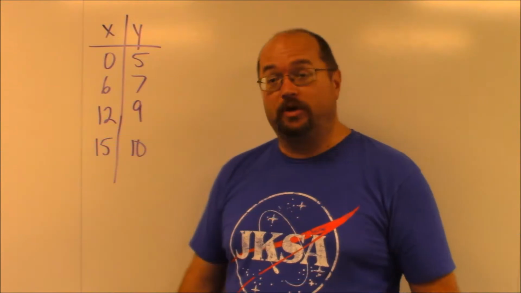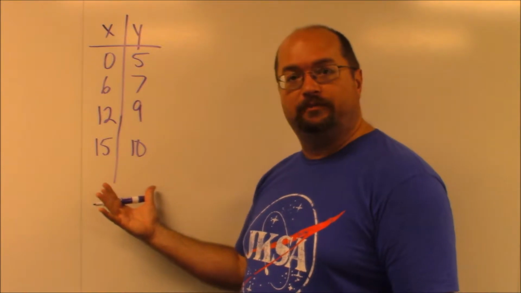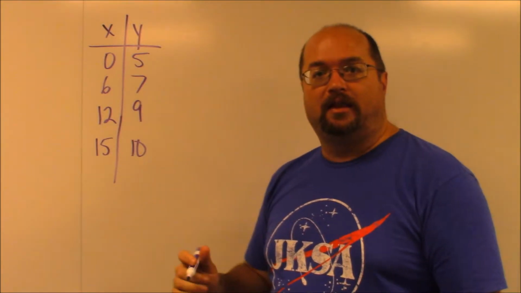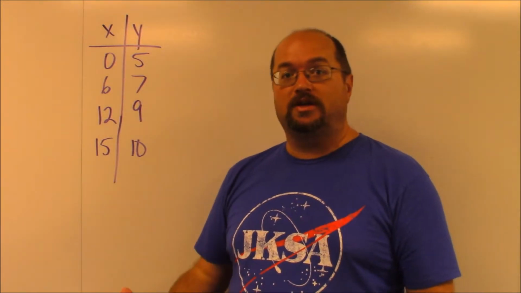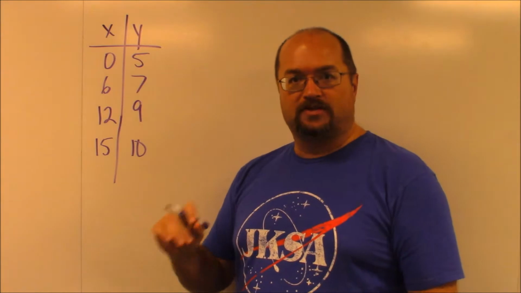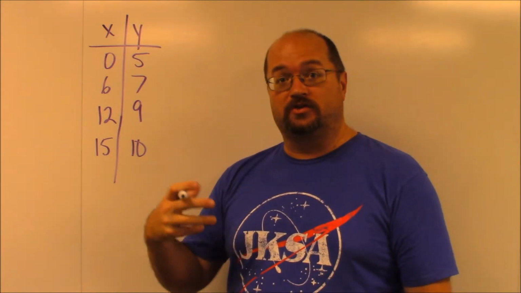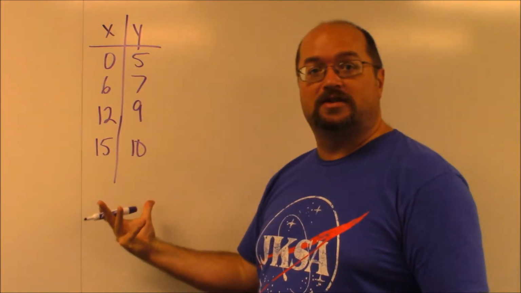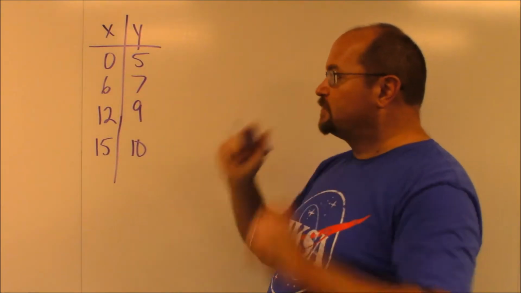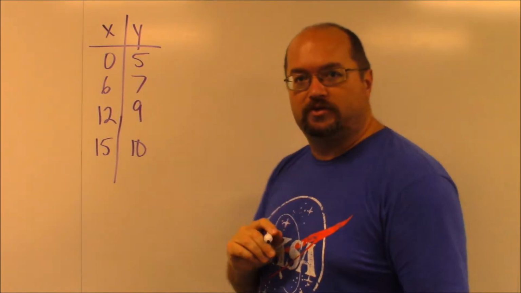So in this problem, we are given a data set. We're given a function table, an input-output table, where we have values for x and values for y, and then we have to construct an equation based upon these values. So we're not actually solving for a value so much as we are constructing an equation that would match these values. Now, one thing working for us in this particular scenario is we have an x where x is 0. That's going to be really helpful in just a minute.